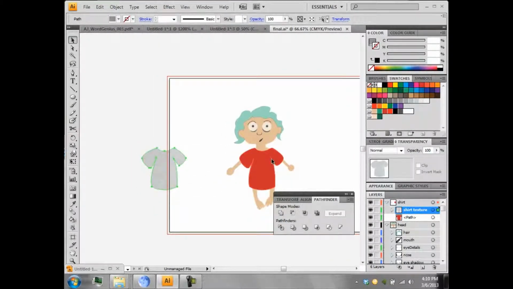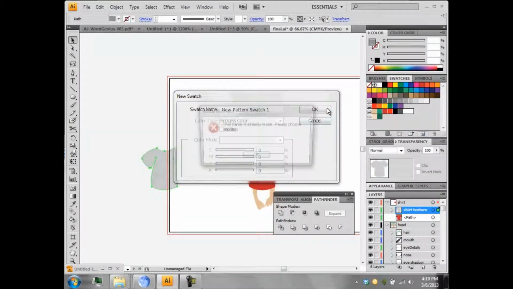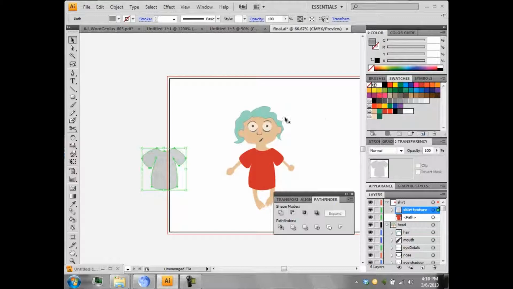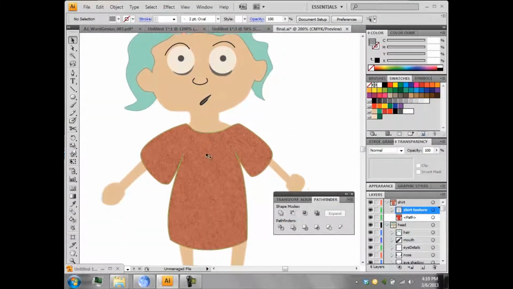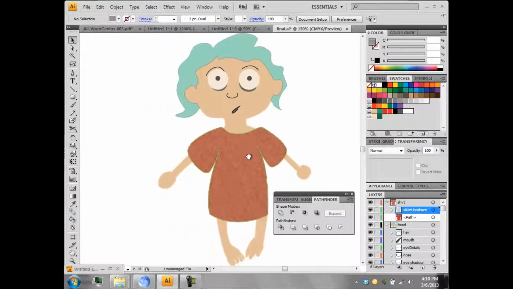create that texture, and if you notice right here in the fill, there's this gradient. I really don't know why it's doing this on my side. Okay, so what you can do is if you drag it and you create that gradient swatch, you can put it directly on top of your shirt. And that'll allow you to put additional detail into your creation.